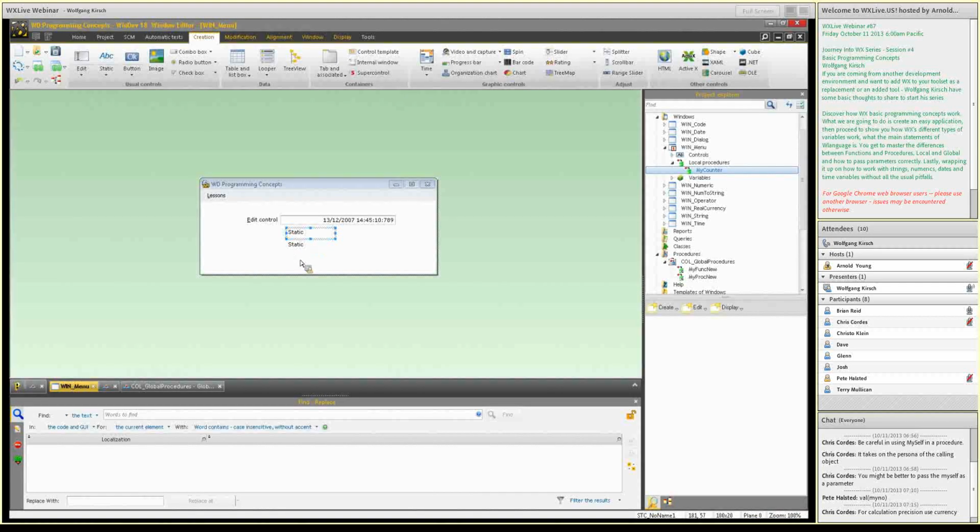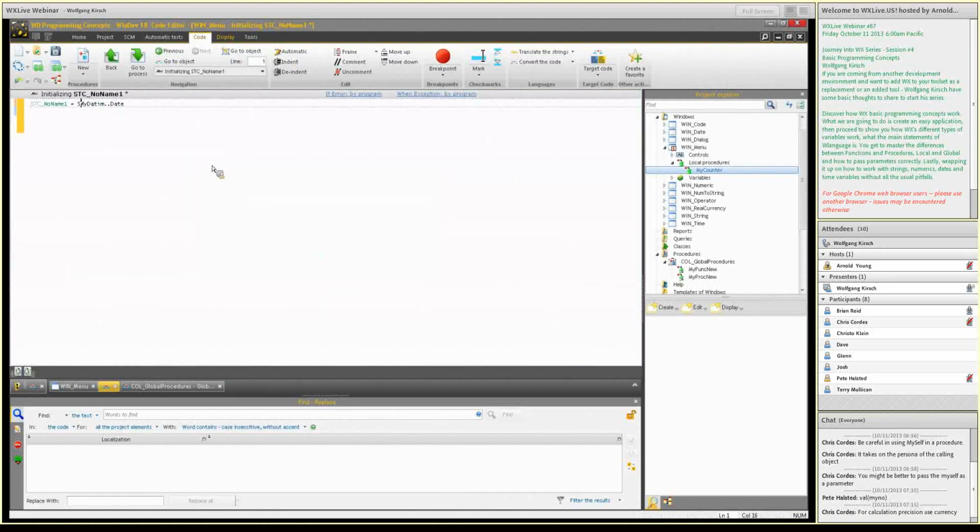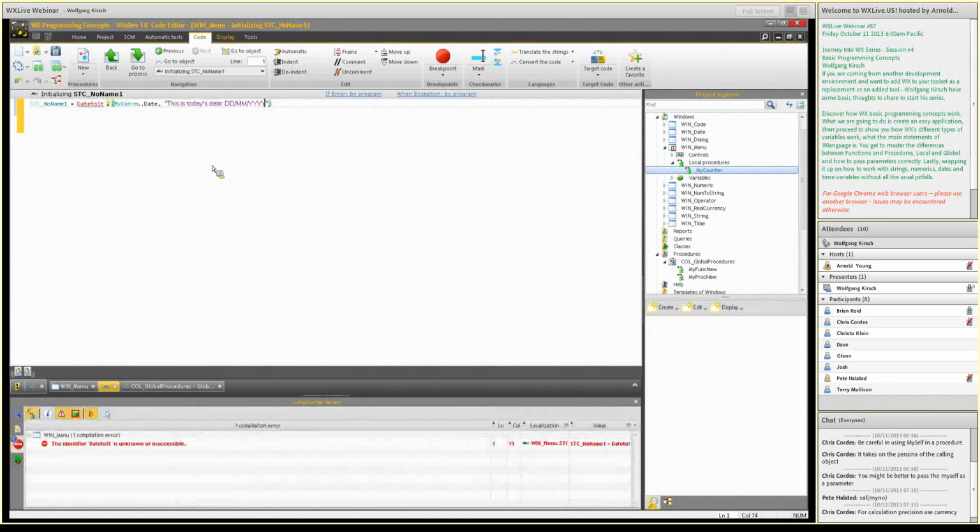And the same you can do with that one over here, and this one you can say string date to string open brackets and comma here. This is today's date, double point, and then you can put the day, month, year. And it automatically does it for you. Day 2.